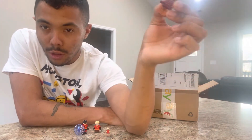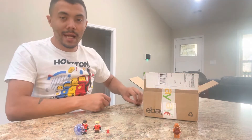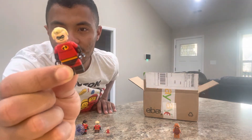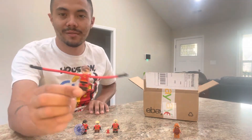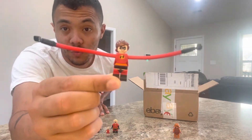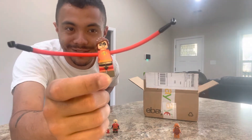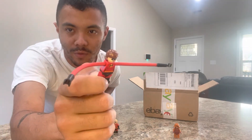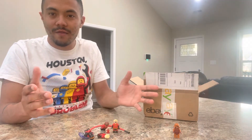So with that we have all the Incredibles minifigures except for the Underminer, who will be coming along shortly. We can't have the entire Incredibles without bringing out Mr. Incredible, who I got from the Minifig series, and of course Elastowoman. There are two versions of her — this one and one with regular minifigure arms. I like this one so much more, so I'm going with her.